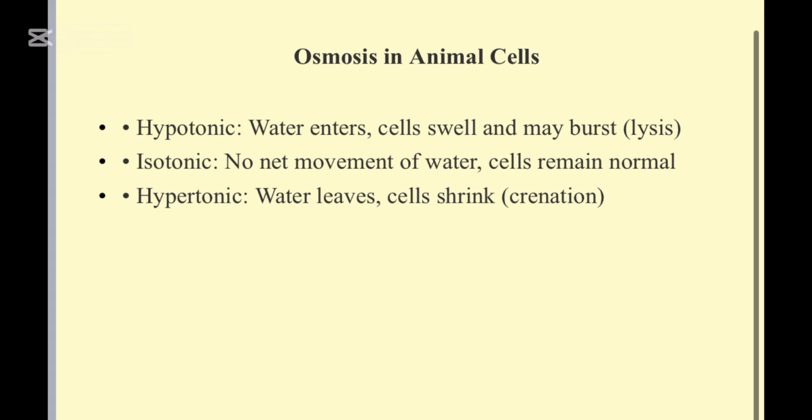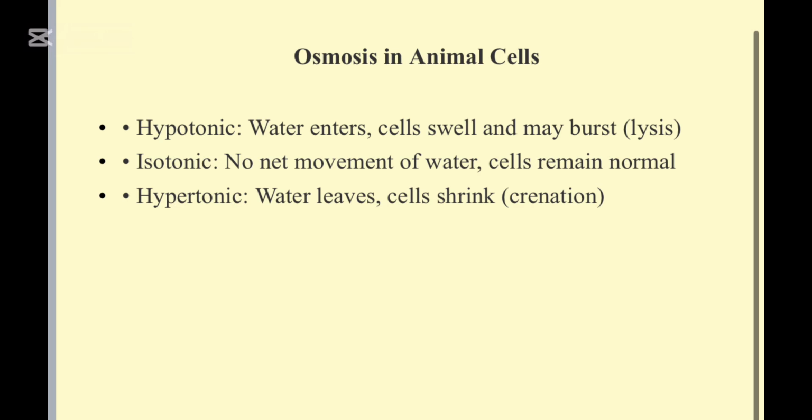Now, what happens when an animal cell is placed in a hypertonic solution? This is what you need to know. Since it is placed in a hypertonic solution, it simply means that the level of water is low in the solution and the solute is high, which means water will leave the cell and enter into the solution. When water leaves the red blood cell and enters the solution, the cell shrinks. That is what you call crenation.